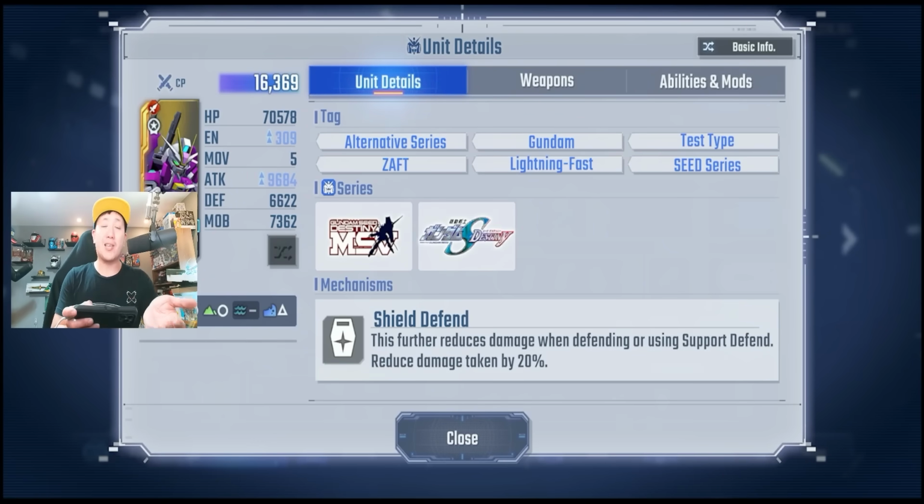Lightning Fast, because Lightning Fast does have some pretty solid URs within its lineup, especially if you have access to the UR warship for it. And if you are lacking some URs, you can't build a full UR team with Lightning Fast, and you have this unit fully built, which most of you should. The event is still currently live. It's very easy to get this thing to full max limit break. Then by all means, it's a pretty solid unit to do so.